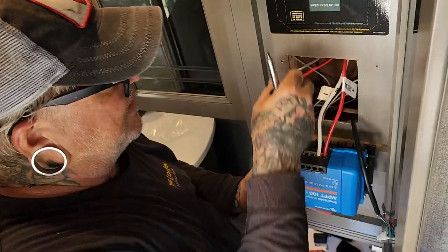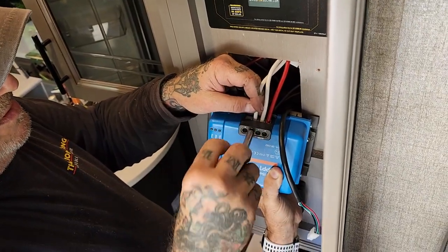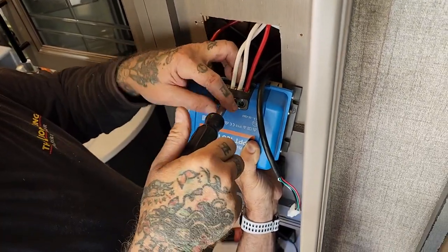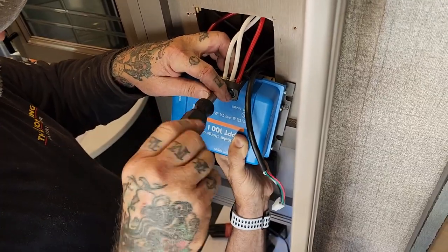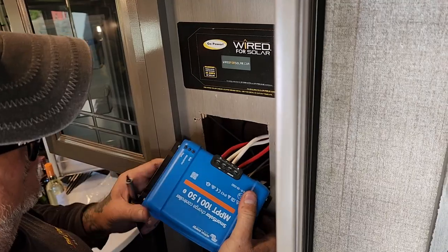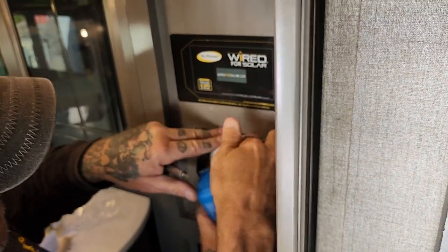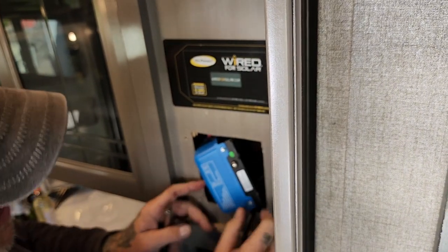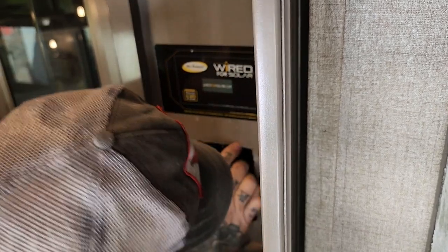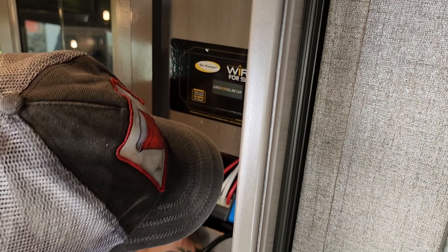I already set this for lithium in advance. Switches or gauges or anything on it. So we just gotta get it in there like that. And there's no buttons, nothing. I've already set the dial for lithium.